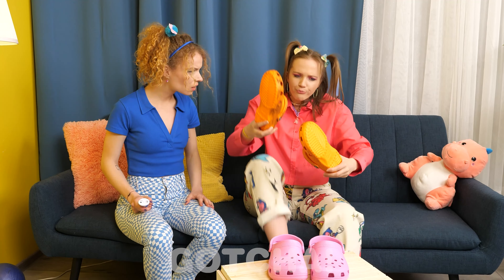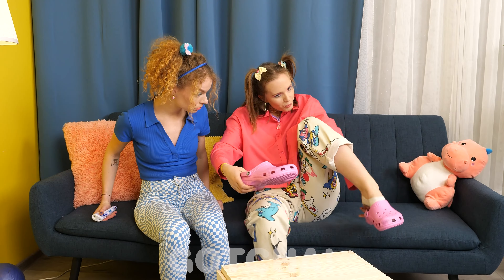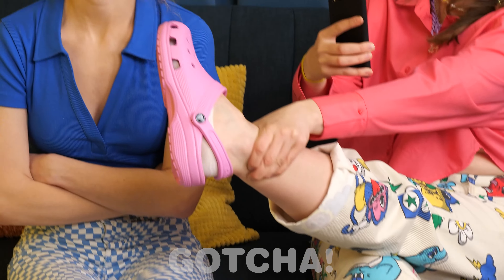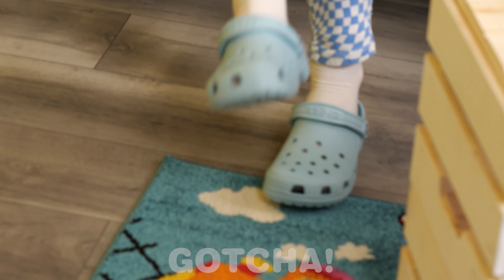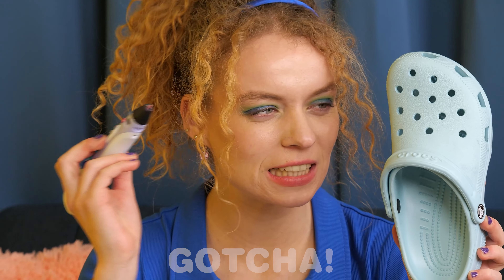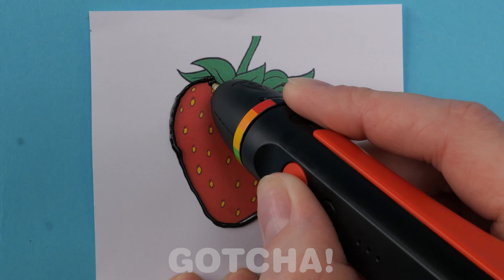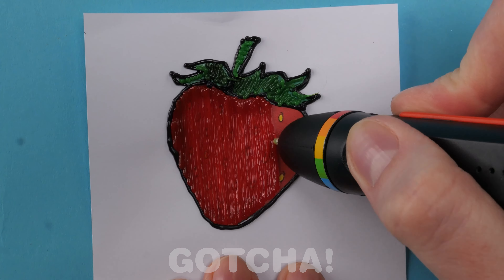Aubrey! Come try out my new pair of crocs! Look how pretty and pink! I'm so tired of my old dirty crocs — time to say goodbye! These babies are better! In fact, they're totally photo material — check them out! So cool! Right, Aubrey? Yeah, I guess… I need some new fancy crocs too — I'm so bored of these! How can I… wait! I have an awesome idea! I'm going to make the best-looking crocs ever!